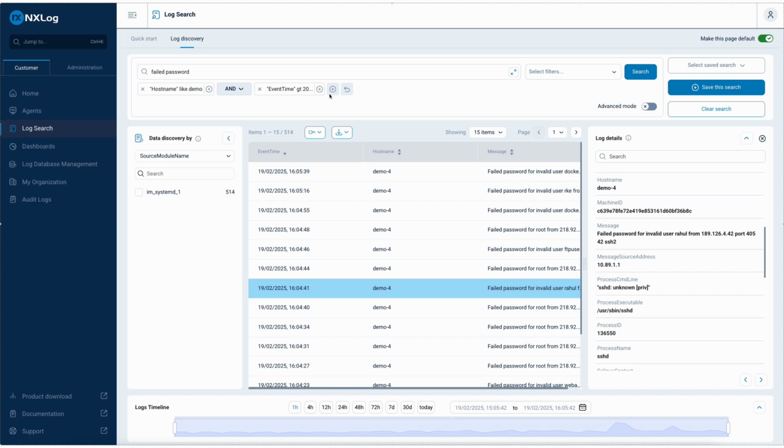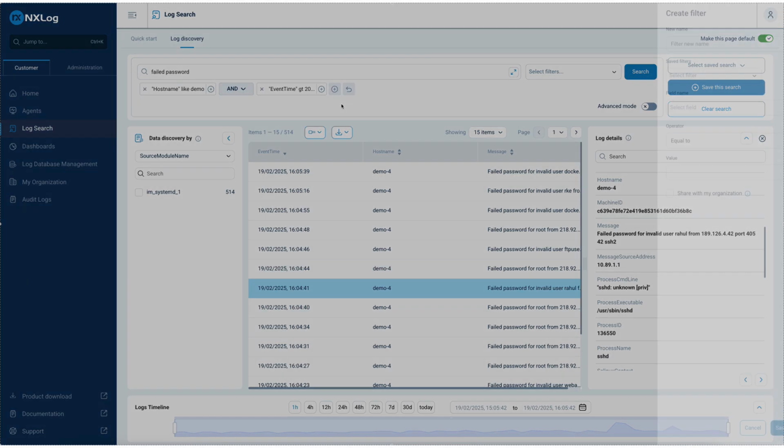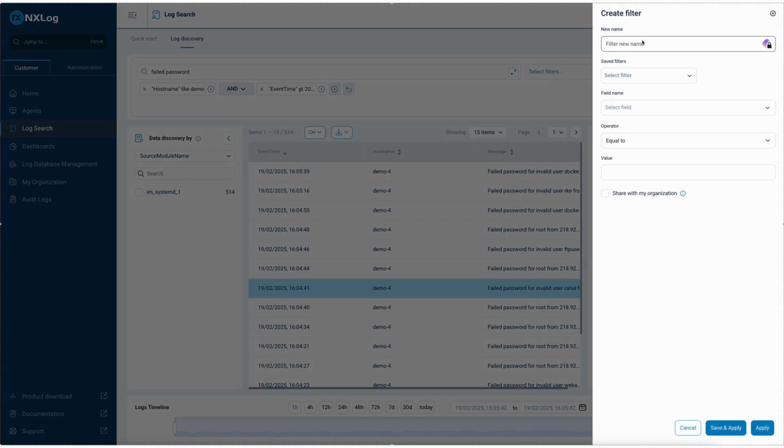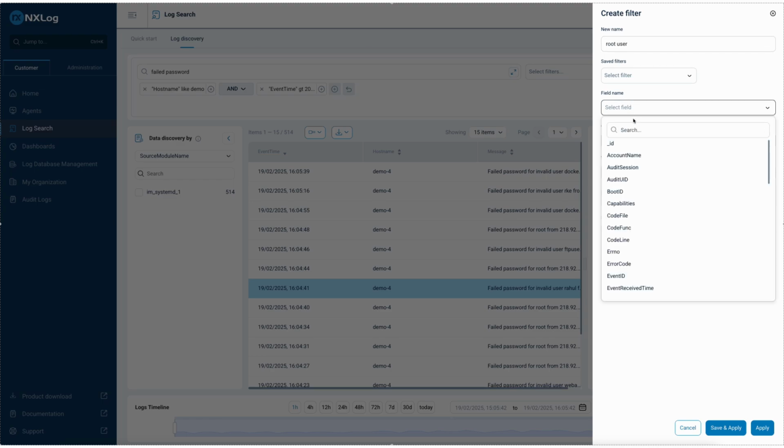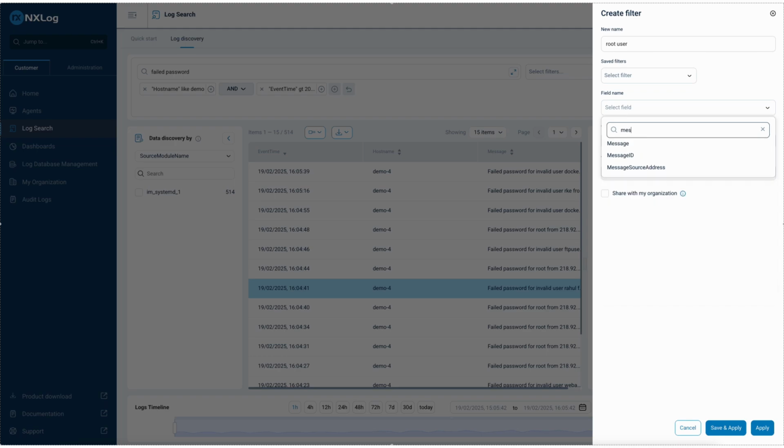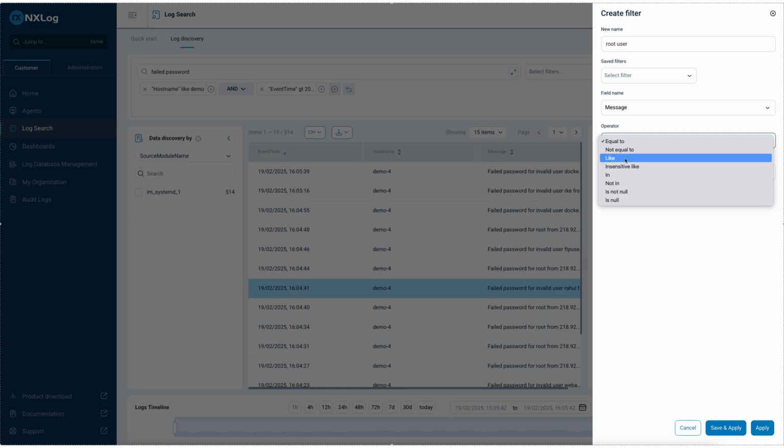So we can add one more filter, specify the name, root user. We will do it for message field. We will use like operator and put root here.